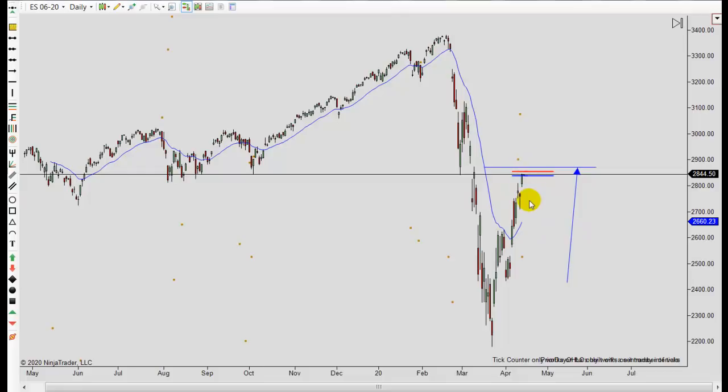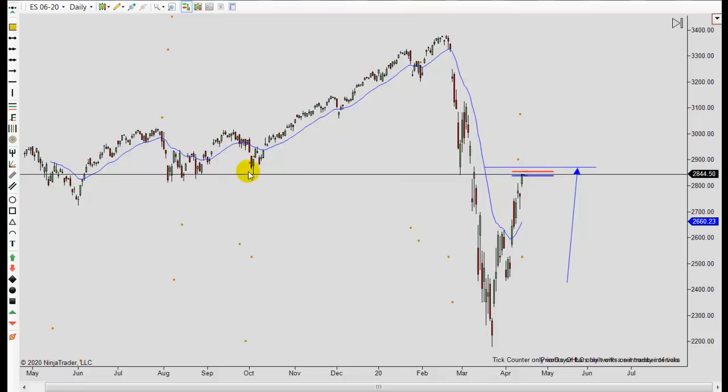And so we may get a second entry short here on a bigger, on a day. If you just look at the breaks lower on the daily chart, I'd want to see two measured legs and then turn down. But you can see we actually broke lower right there. So technically there was a second entry short right there, and it would have been a failure. And we may just keep going higher. I mean, I may be wrong here.